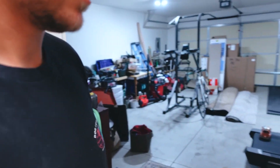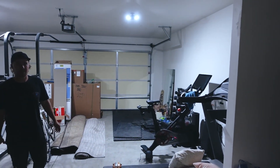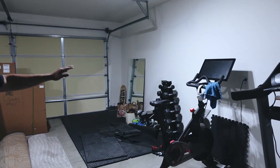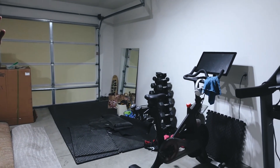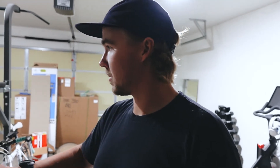So this is the garage. It's very messy at the moment. Over here is going to be our gym setup — we've got the treadmill and Peloton, and we're going to have weights. That's all a work in progress. On this other side is just all of our stuff that we still have to go through — all my tools. We're getting a shed out back, which all that will go to eventually.